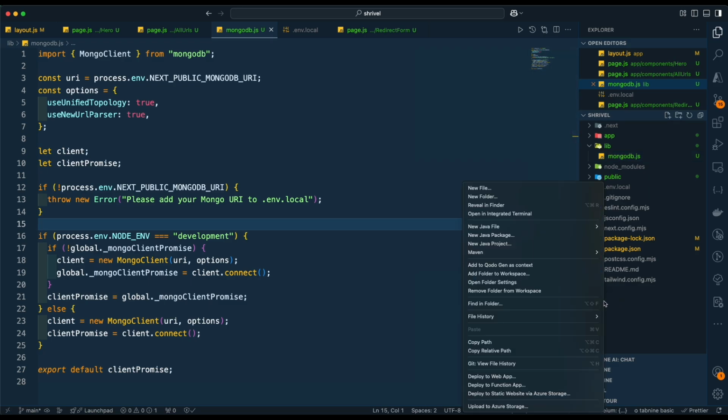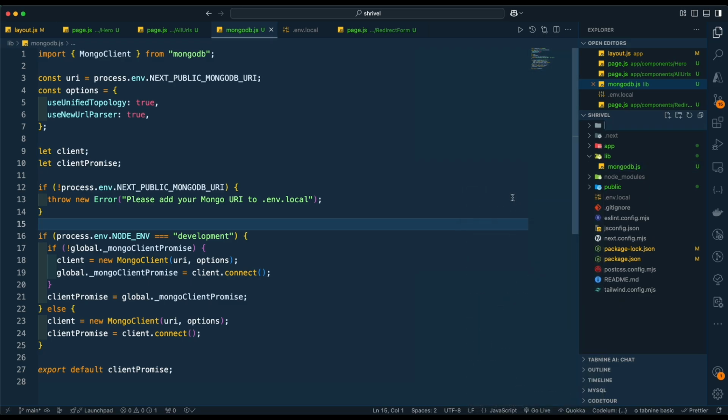Now, real quick, what you're going to do is go to your root directory and create a pages folder. And then within pages, you will create a folder called API. Now this is how Next.js figures out that, hey, you're creating an API, and this is what makes Next.js full stack. Now within API, the next one is pretty much the name of the endpoint. All right, we're going to call ours shorten.